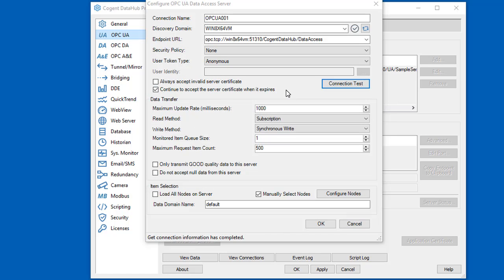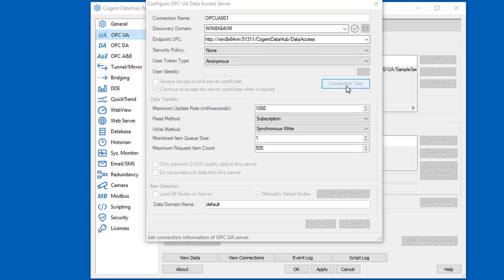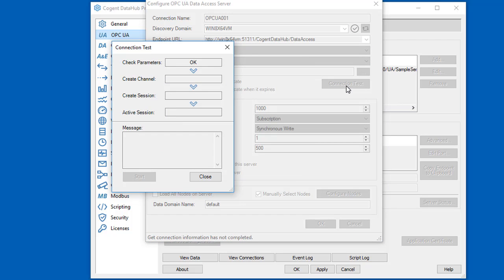But before I move on, I want to show you one other thing. If I go back and select HTTP as the protocol, then do the connection test again, we can see that the connection test will eventually time out and fail. And there's an error message in the connection window here, which will also appear in the event log.